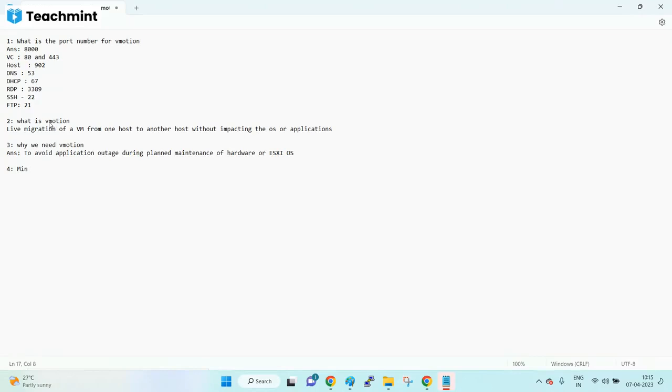Minimum requirements, or prerequisites, for vMotion. Same network settings: same port group name, VLAN ID. Same CPU family and generation.